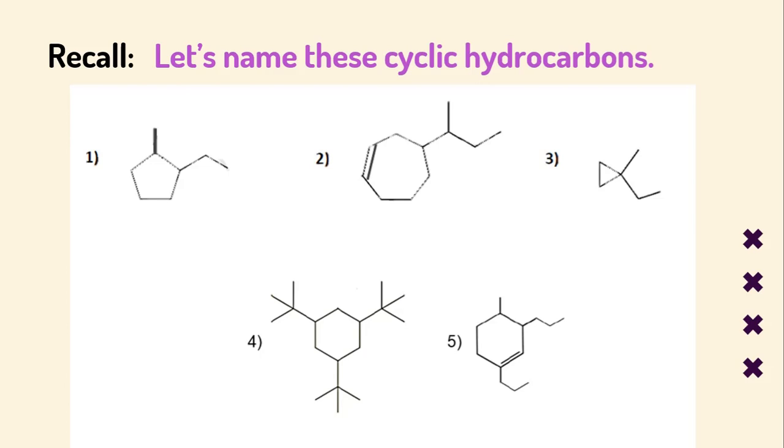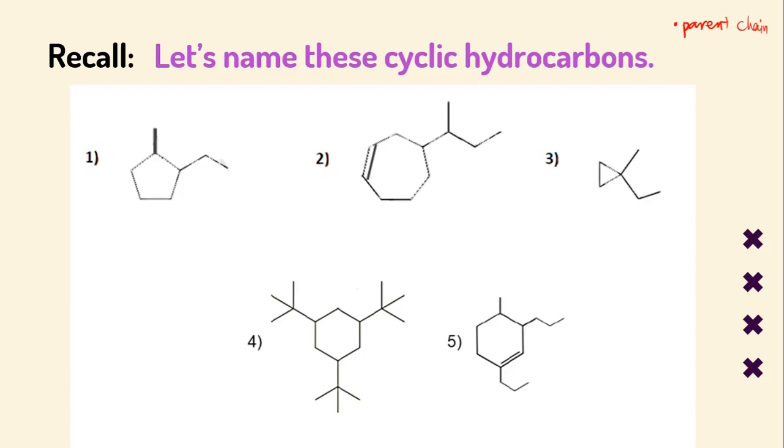So, our topic for today is related to the cyclic hydrocarbons because they form rings. So let's review how to name them. What is the first step? Okay, the first step is get to know your parent chain. After you learn about your parent chain, you then start giving the numbers.